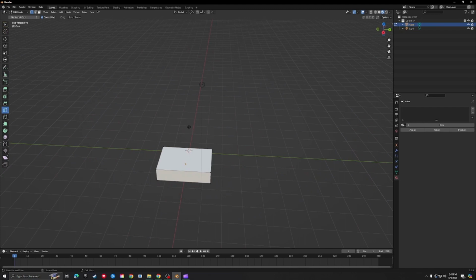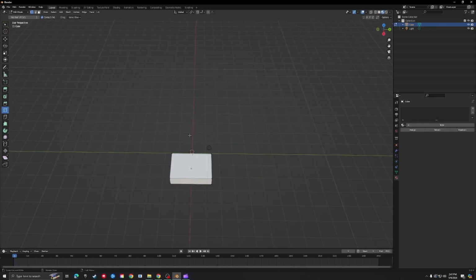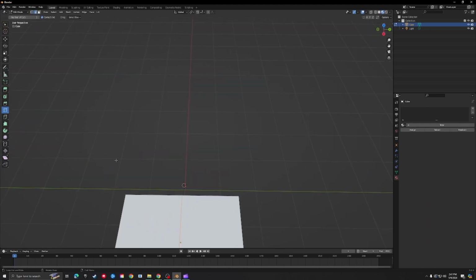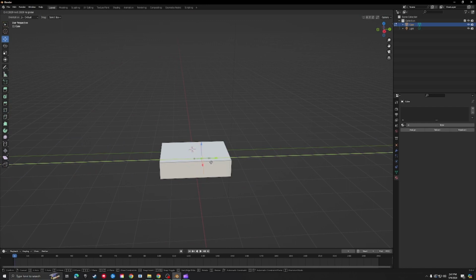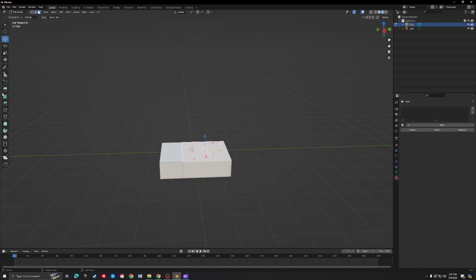So how do I use loop cut to create a stair? Basically, I'm going to come here and click the loop cut button inside edit mode, and I'm going to go ahead and click just like so. Next, I'm going to make sure I have edges selected just like this, and I'm going to move the loop cut kind of like this, or even back a little bit. I don't know, you can choose where you want it to be. I move the loop cut, and then I'm going to click here on the faces tool, click here, and then I'm going to click extrude.